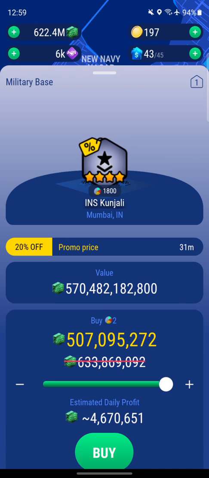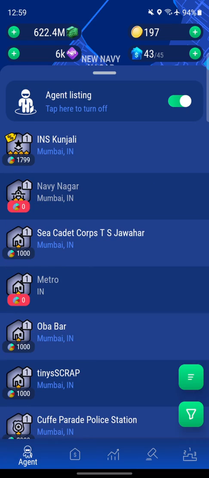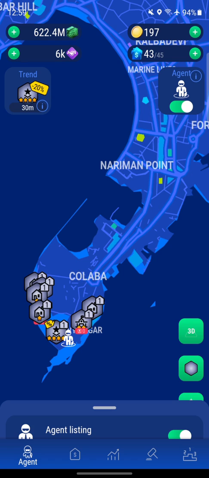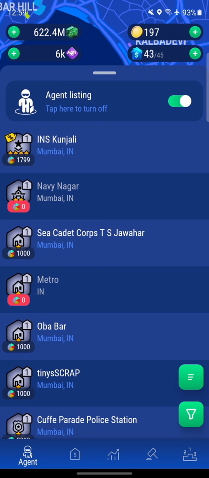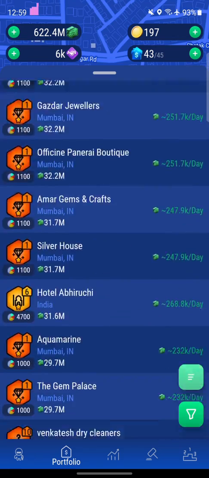It's a 570 billion property with one shareholder holding one coin. So he holds 570 million worth of that property, the guy named Phantom. So there are two properties, and it's a wise idea to always distribute your total money into two properties, because that's going to take less time to finish than if one property was worth 24 billion. It's going to take a lot of time. But if there are two properties worth 12 billion each, it's going to take much less time to finish those properties.